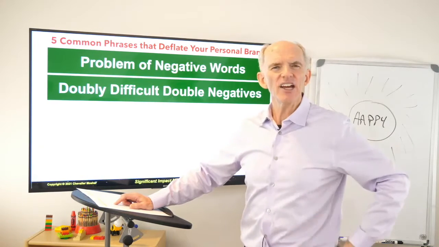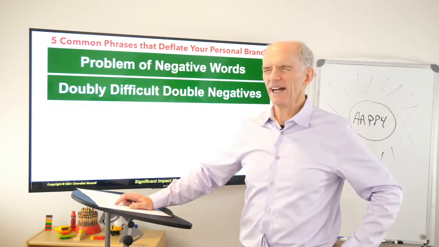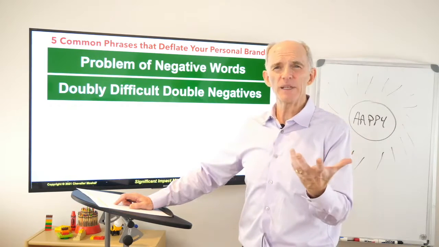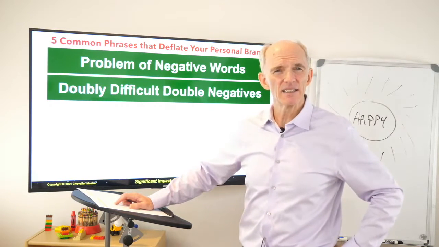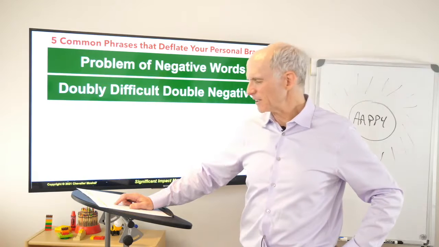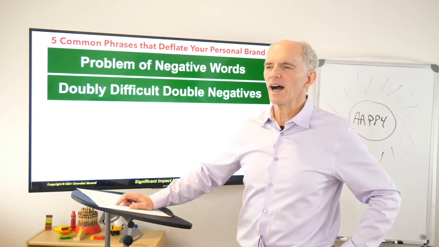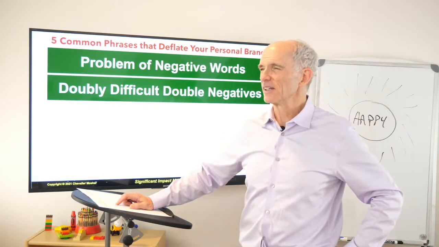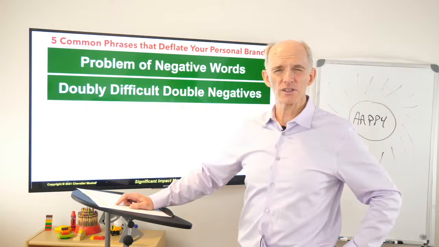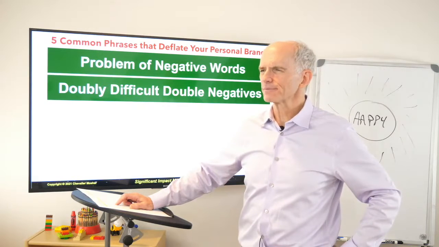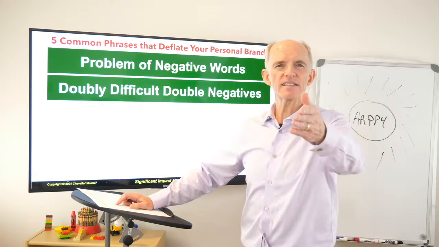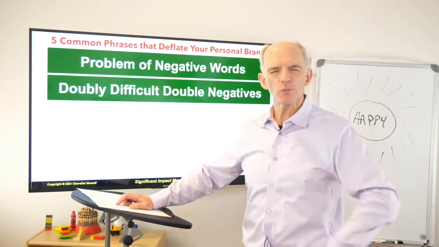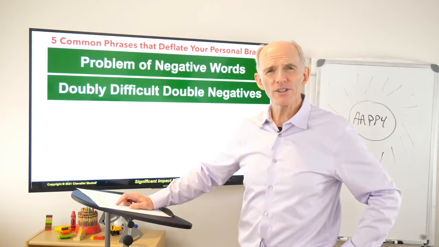Can't complain. Hey, how you doing? Can't complain. Why did you just enter complaining in a question about your being? And your being isn't negative, so you can't complain. That's a doubly difficult double negative. How about this? Well, it wouldn't hurt. Great. I didn't know it was going to hurt. Hey, could you take the garbage out? Wouldn't hurt. Could we do this with our team? Well, that wouldn't hurt. What, did I want to hurt the team?